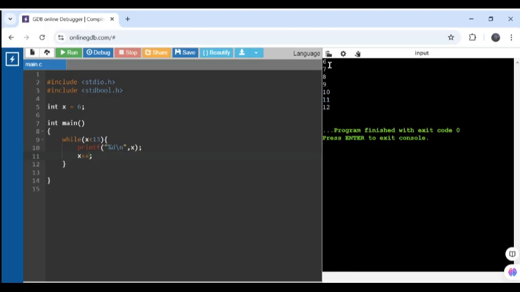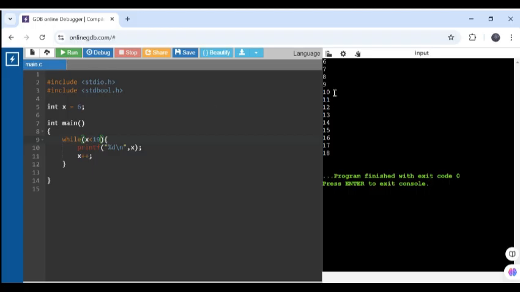You can see that it prints 6, 7, 8, 9, 10, 11, 12. Another thing you can do, let's take it to 19. And you see that it prints up to 19.